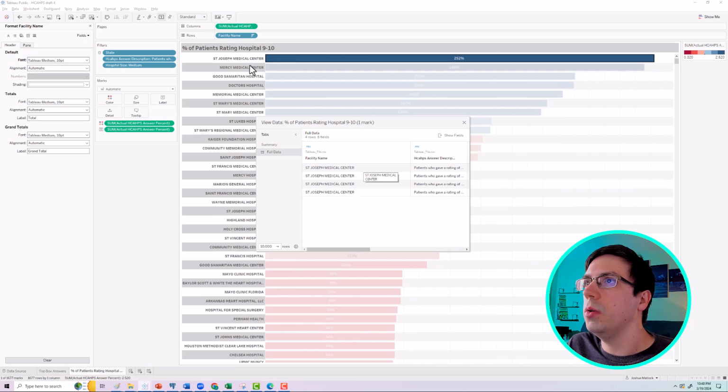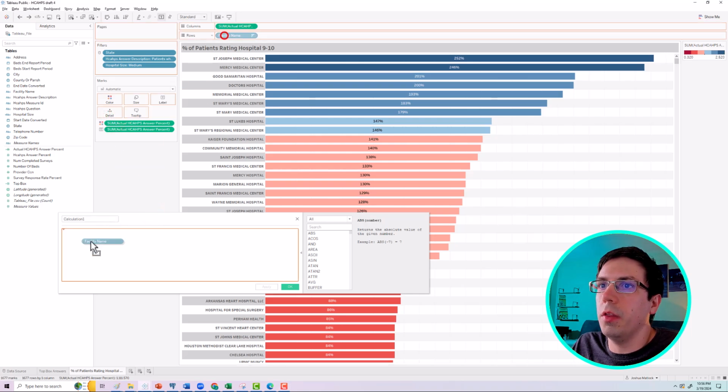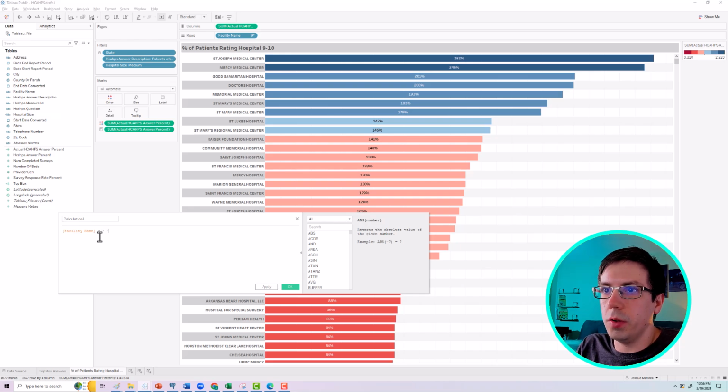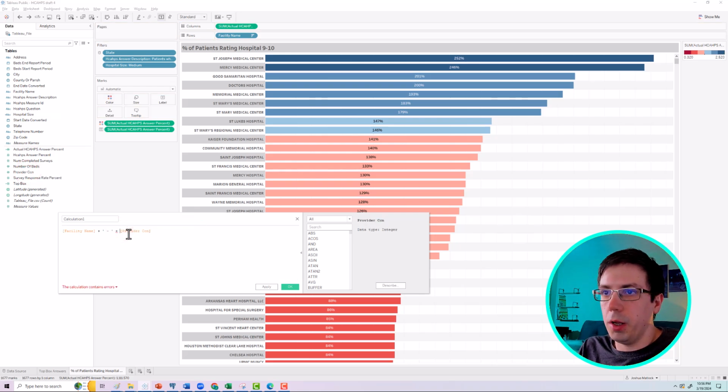So what we need to do is replace the facility name with something that combines the name with the CCN number, the CMS certification number. We're going to concatenate these 2 columns together so that it uniquely identifies every single hospital in this bar graph. Let's go to Analysis, Create Calculated Field, and I'll drag in the facility name plus single quotes. I'm going to have a space there, and maybe I'll put in a dash as well with a space on each side, plus, and I'll find that Provider CCN. That's a numeric column though, and I need to convert it into a text-based column. So I'll just put STR, that's short for string, which is the same thing as a text-based column.